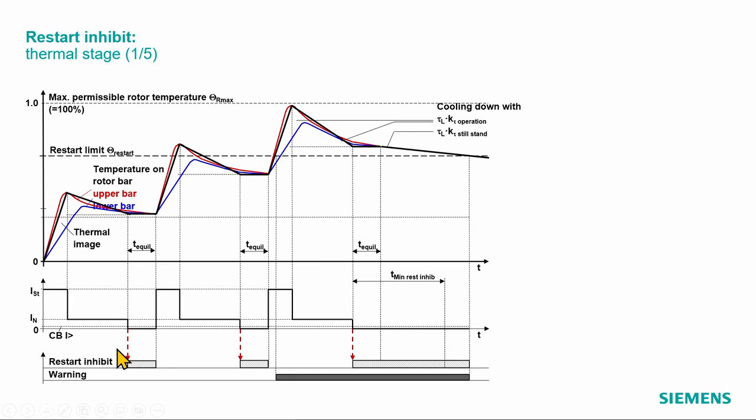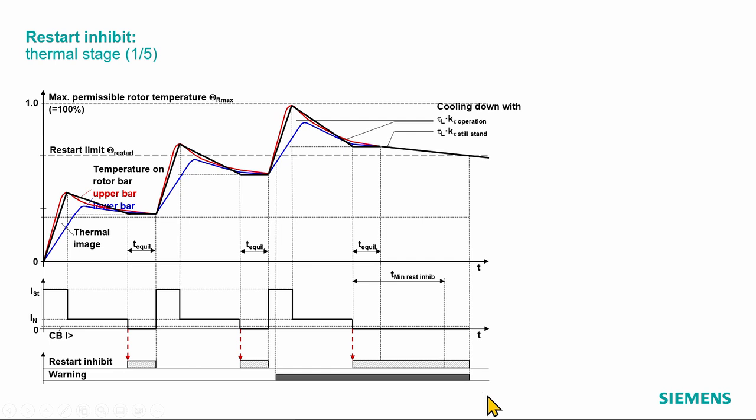Okay, when I switch off the motor, then this restart inhibit timer, or this restart inhibit signal, becomes active, and this is the so-called equilibrium time. That means it's the time where everything is at hold, at standstill. So on the one hand, the temperature calculation we do internally. On the other hand, during that time no restart is possible because we issue this signal, which can be used for the restart. Also interesting is this point here, when we cross this calculated restart limit, then the warning signal comes, and this is active as long as we are above this restart limit.